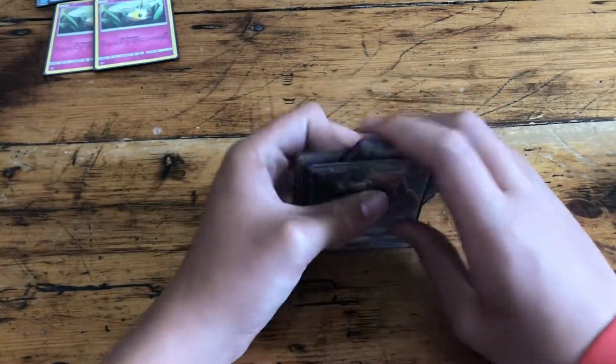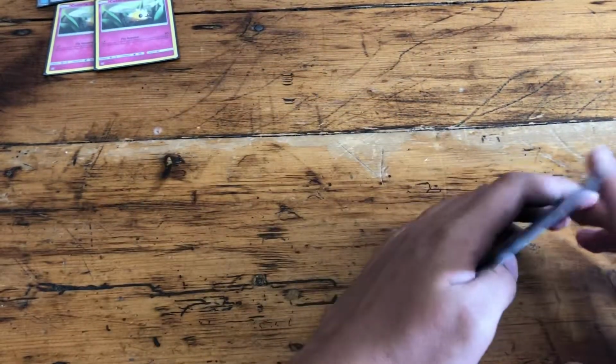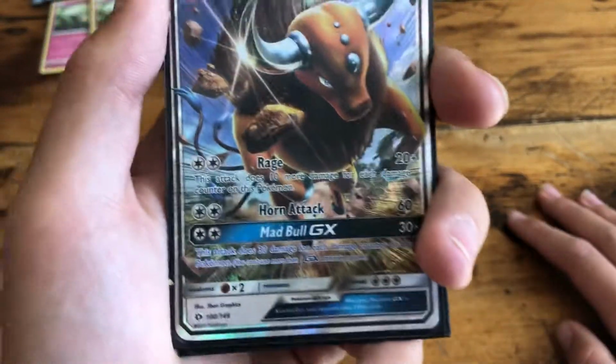Alright, you run 3 copies of the wonderful Tauros GX. He's a pretty easy basic setup thing. Originally, it was with the other Greninja from XY base, 3 discarding energy, but that's expanded, and I want to keep it in format because I think it has potential. And when I added the Greninja GX, it became much better.